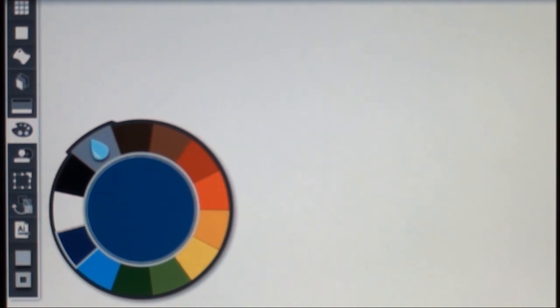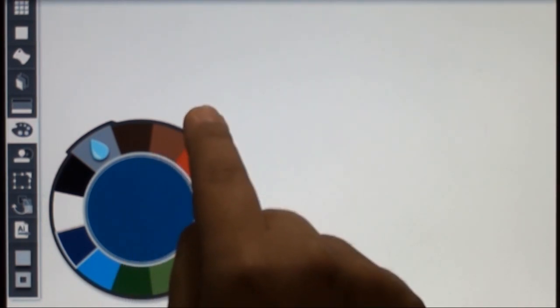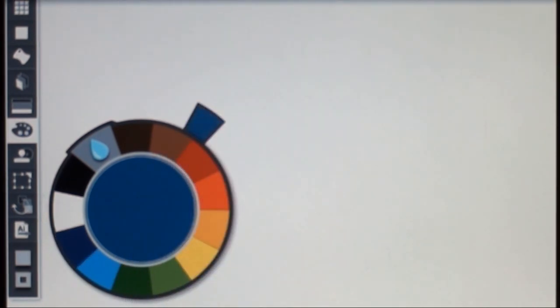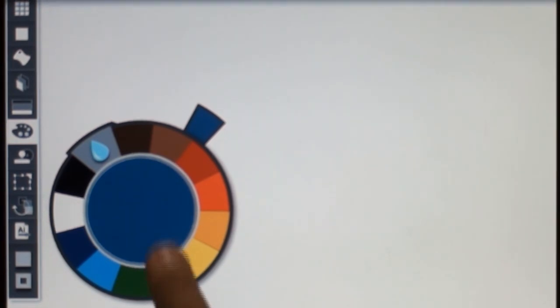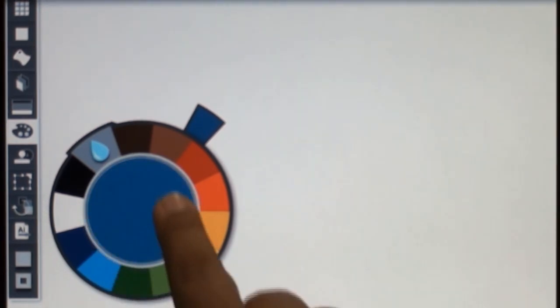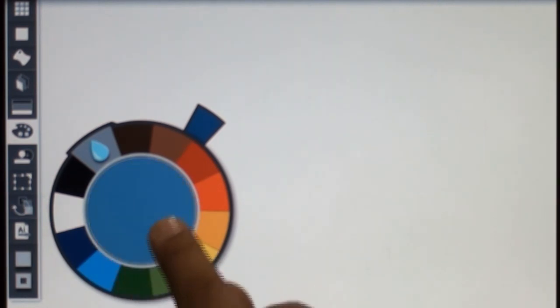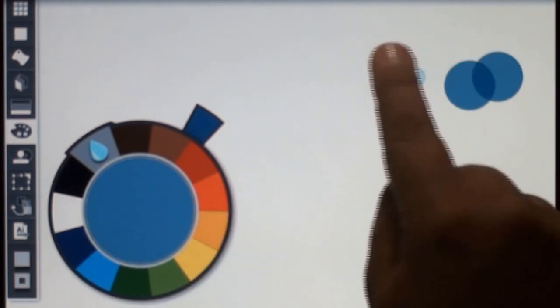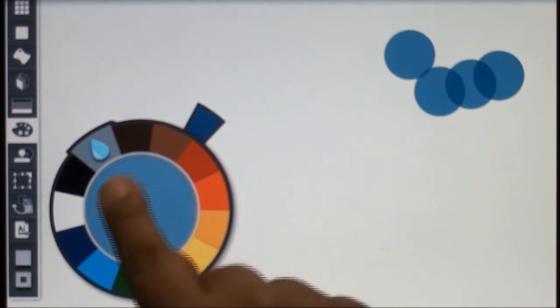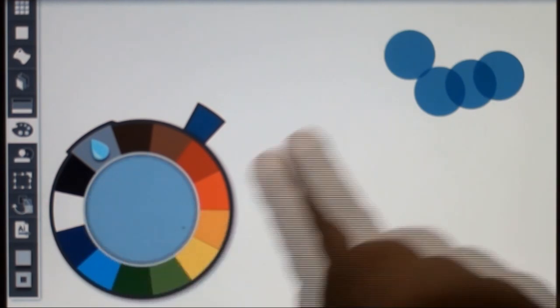You can save a color by just dragging your finger from the center to the outer rim of the palette. Instantly, you can see a swatch popping up to save the color. You can change the alpha and consistency of the color with a simple clockwise and anti-clockwise rotating gesture. For decreasing the alpha, we move anti-clockwise.